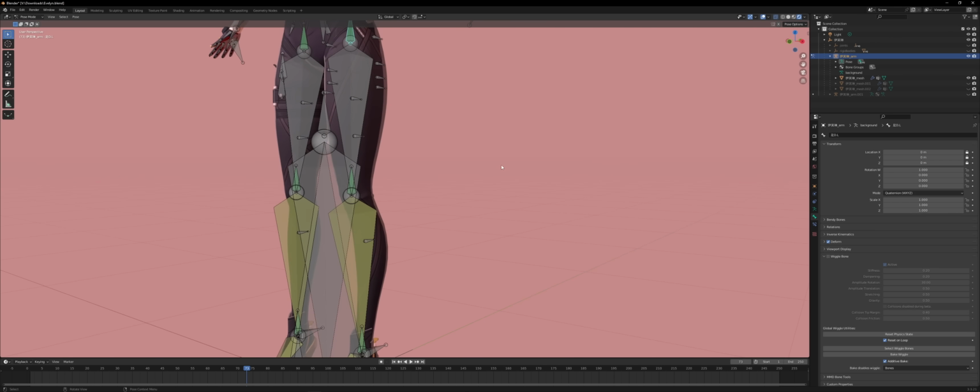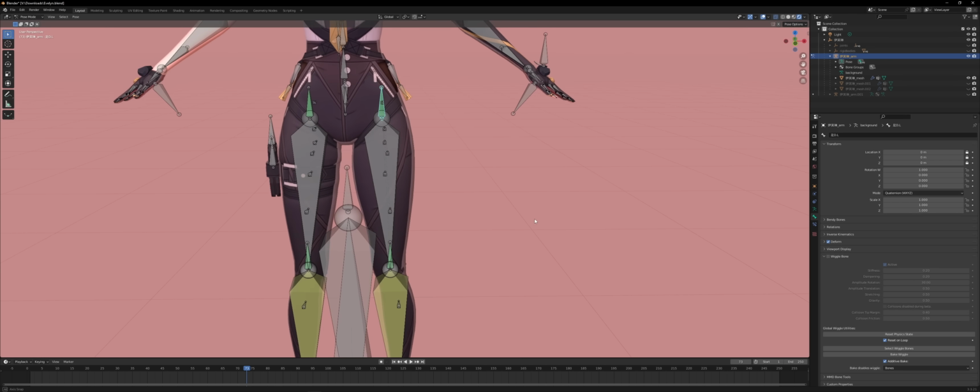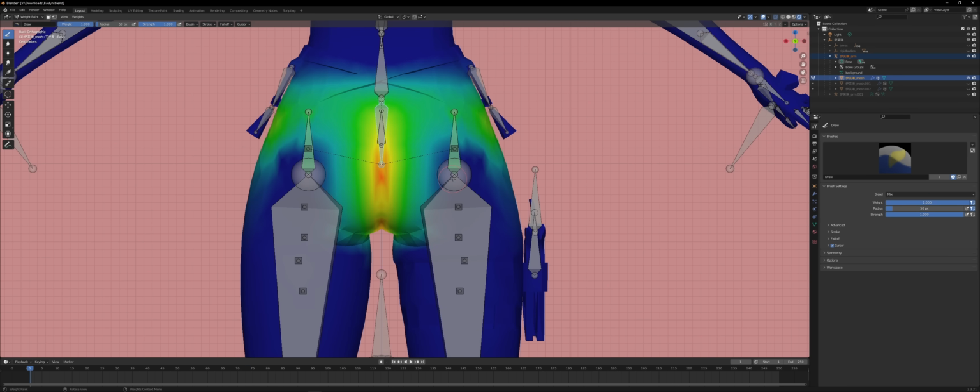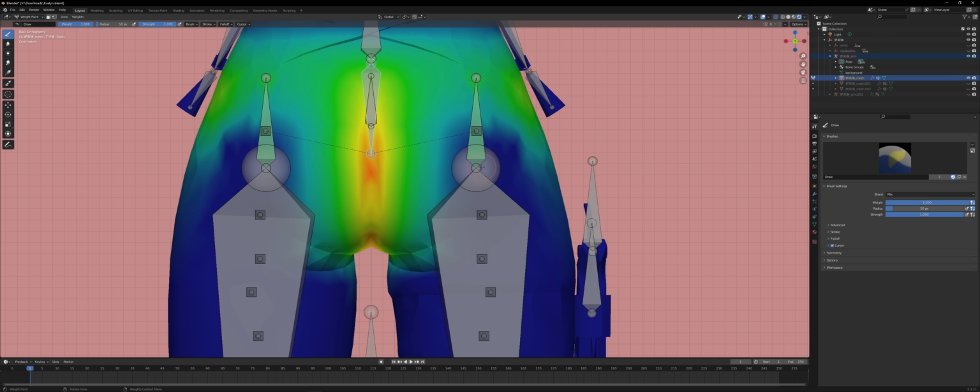Which, by the way, this thigh bone system is not something you see every day. Usually everything is put into this bone right here, but actually this green bone on top is what controls the actual leg moving. And then this bone right here, it just controls the internal and external rotation of the upper leg. Similar thing going on with this. This does not come with the default meta rig that comes with Blender. This is that custom stuff.